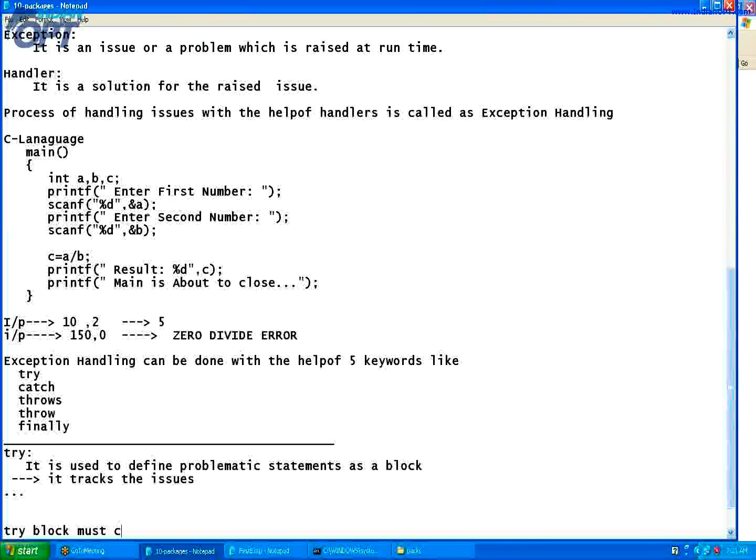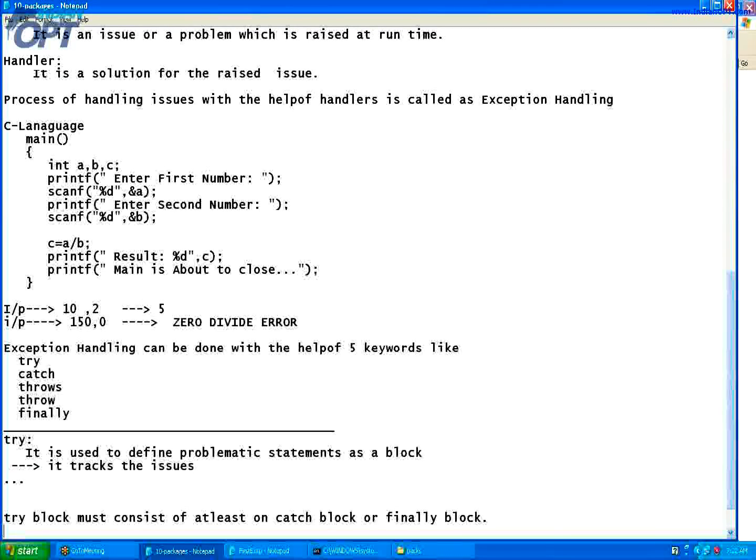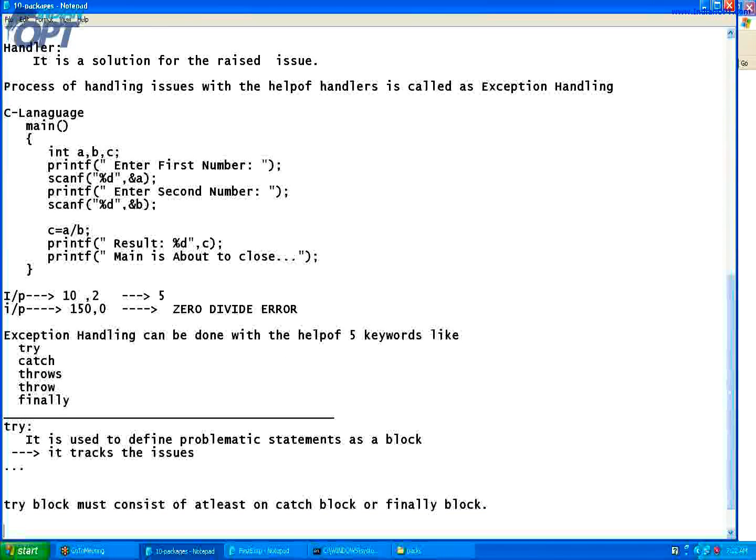A try block must consist of at least one catch block or finally block.